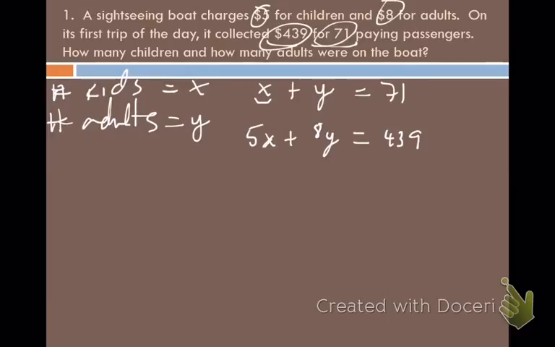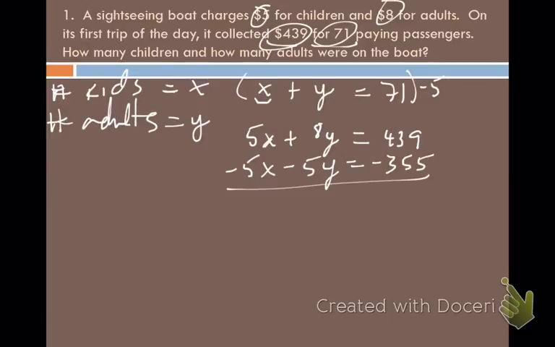In the first equation, the x and the y are both naked. In other words, they have coefficients of 1, and we're not going to have to divide by anything to isolate one of them. So substitution is going to be fine to use as well. You can use whatever you want. I'm going to use elimination. I like elimination. I'm going to multiply this first equation by -5 so that I can eliminate my x's. Okay?